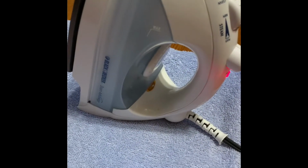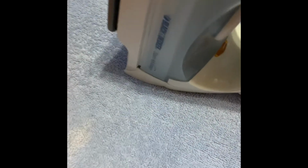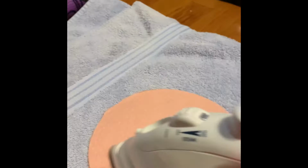So the light on my iron is off. So I'm going to make sure this is flat. Try to make it as flat as I can. Sometimes it'll be really wrinkly or bent, and that's what ironing will help with, making it all straight. So I'm going to iron, and never leave the iron sitting on any type of fabric or material, because it will burn it and it's very dangerous. Always have your iron upright like this, especially if it's on. You're going to see how much smoother this is already.